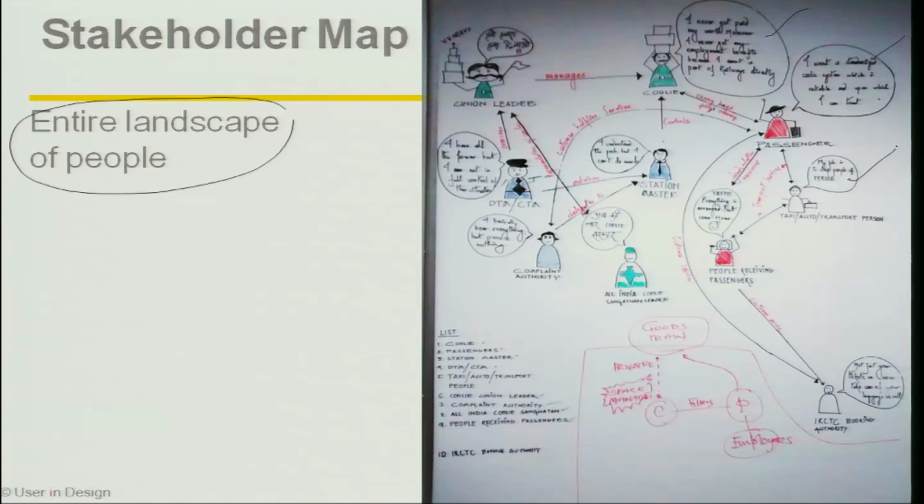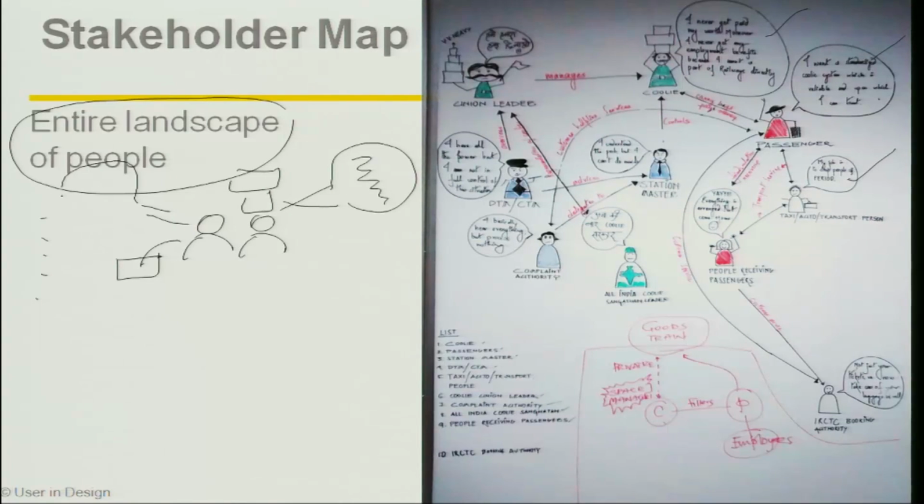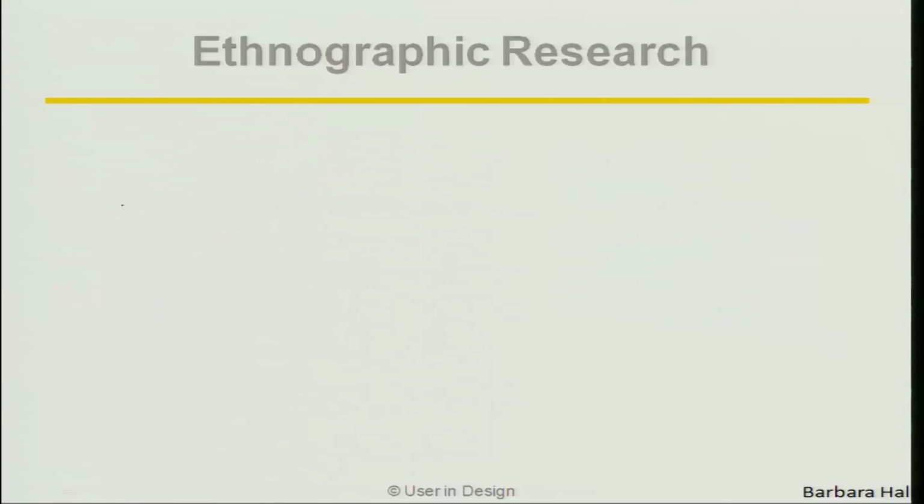So this is a stakeholder map, and if you're so inclined, you can try creating something like this. But as a first step, create your list of people, create a little representation of them. This is your coolie, this is your passenger with the bag, and then write a top of mind thought. What might these people be saying? Okay, that itself will give you a lot of thoughts about these people, who they are and what they're thinking.